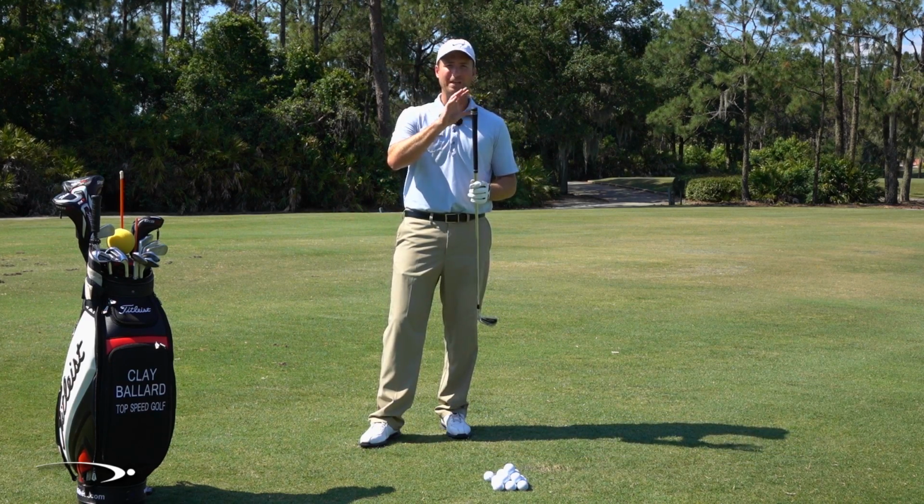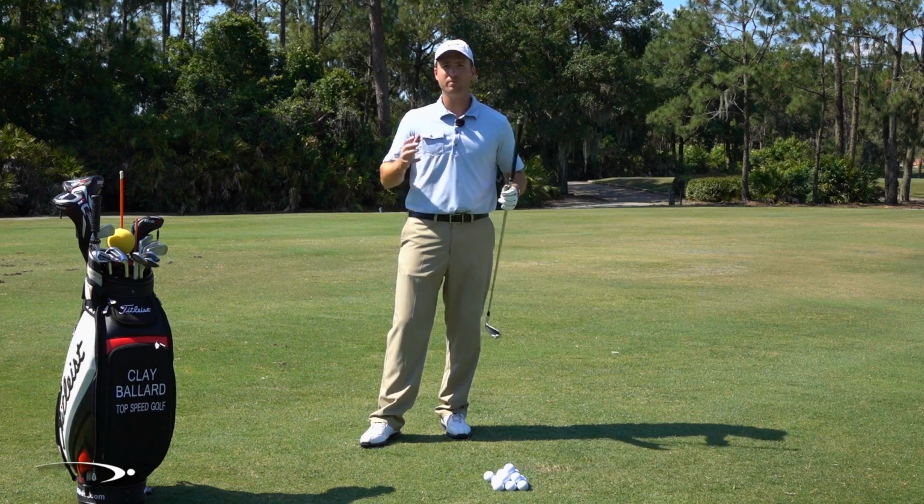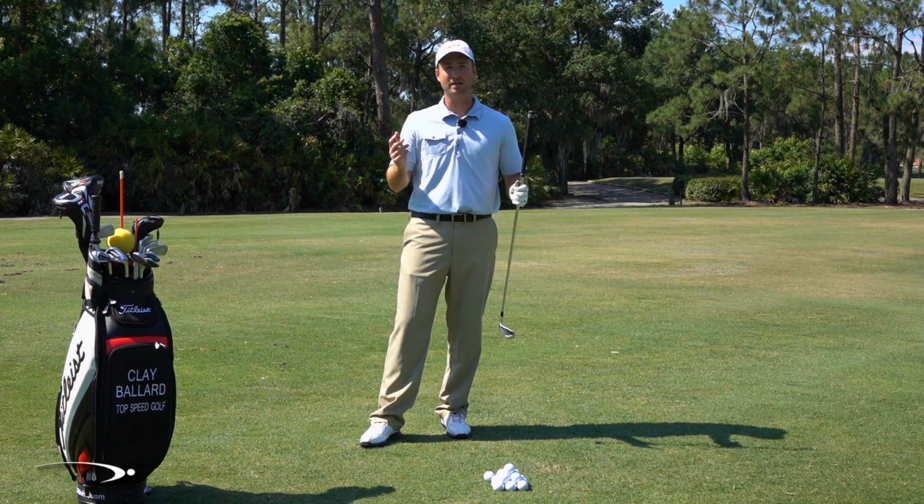Really cool because you don't have to do anything. You don't have to click any buttons. You just play your normal round of golf with the sensors on there. It's going to track everything for you.